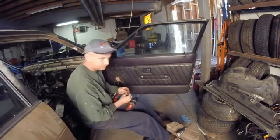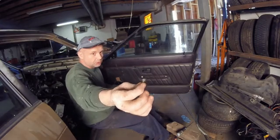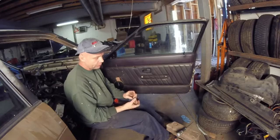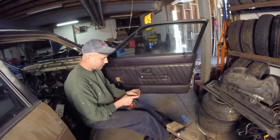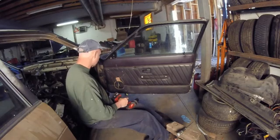One thing I wanted to show you, take a look at this. This is a special screw. This is why you save them all. It has a ridge on it where you can pop the cap on. It stays on there. Then you've got to find the caps. This one didn't have it, but I know I have some extras kicking around. So when I put it on the A2 Quattro, I can do that.